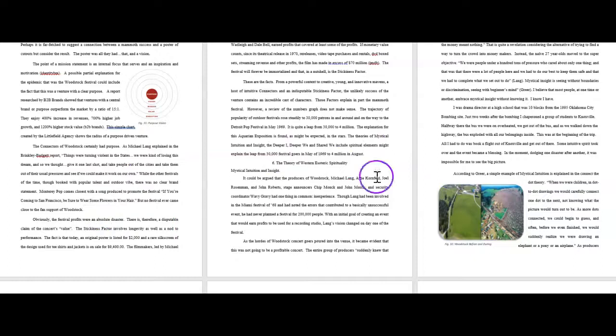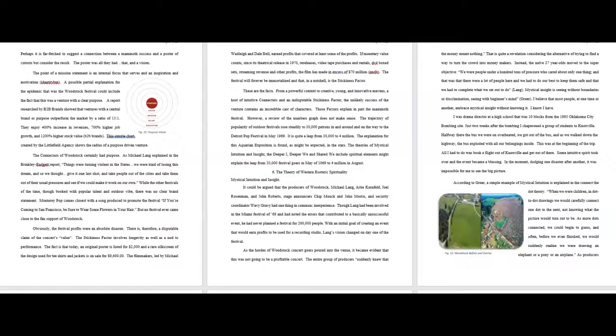Now I'm getting up into the spiritual part of the thing, the theory of Western esoteric spirituality, which you saw in the strategy thing, and now I'm filling that out, and I'm learning as I'm going, because I don't know anything until I start learning. Now I'm learning, and I go down to this one awesome thing.